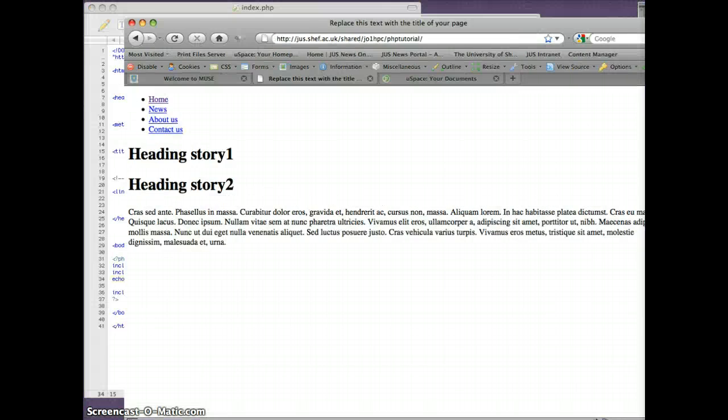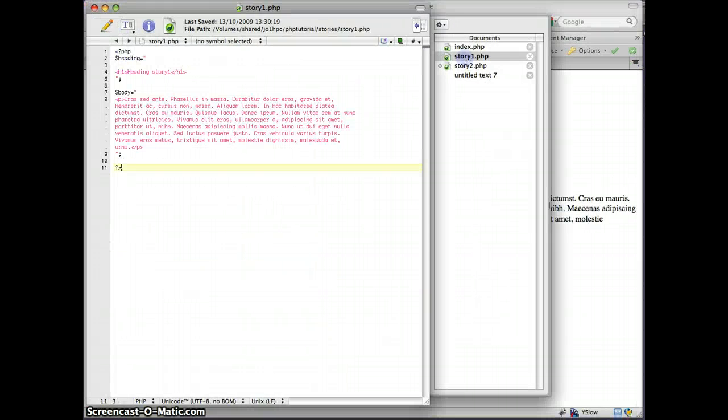So what this means is within a story we can add other elements such as a teaser, an image, related links, things like that. So I'm going to try the teaser. So $teaser equals, and then the teaser for story 1.